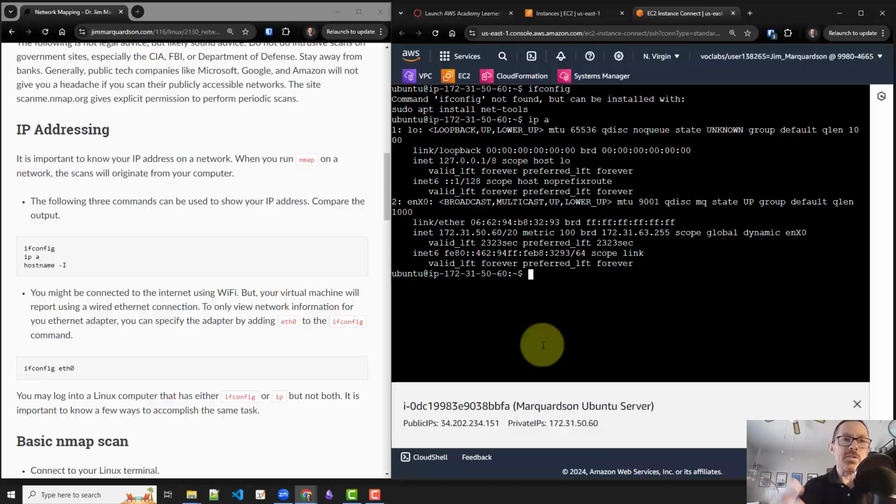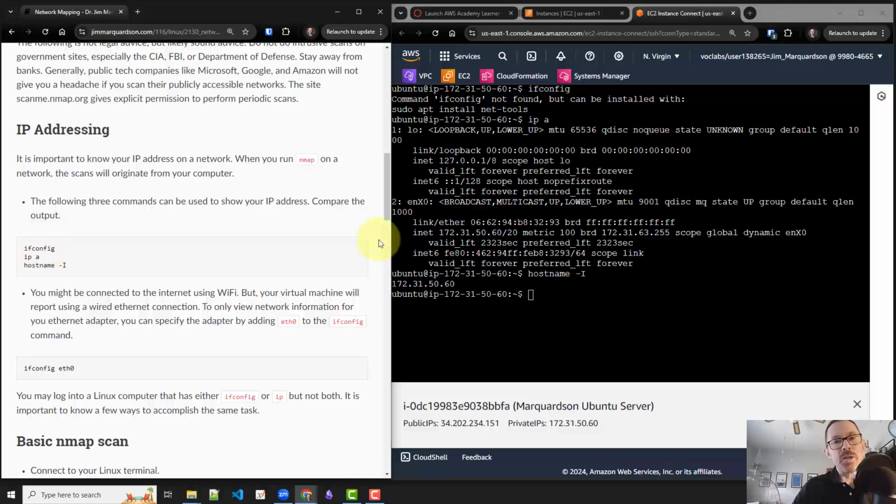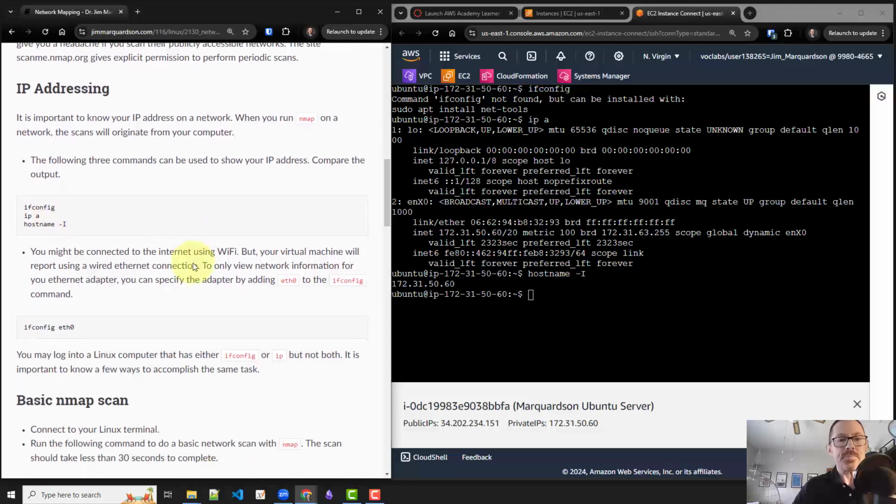This is one of those cases where some Linux tools are on some systems, but not others. Let's try hostname -i. Let's see if that will work for us. And yeah, so that gives us our IP address as well, just our private IP address. In our case, because we don't have ifconfig, eth0 is not going to work for us. Many desktop systems are going to install that ifconfig. Because we're on the server, it's a little bit leaner. They didn't want to install both tools, so IPA works for us.